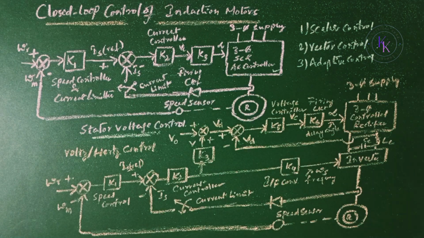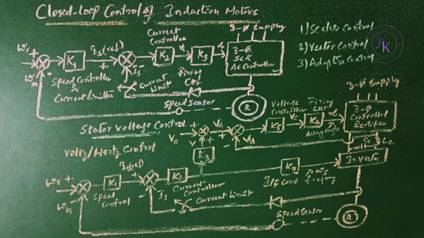The current limiter, instead of current clamping, has the advantage of feeding back the short-circuit current in case of fault. The speed controller K1 may be a simple gain, that is proportional type, or proportional integral type, or lead lag compensator. This type of control is characterized by poor dynamic and static performance and is generally used in fans, pumps, and blower drives.